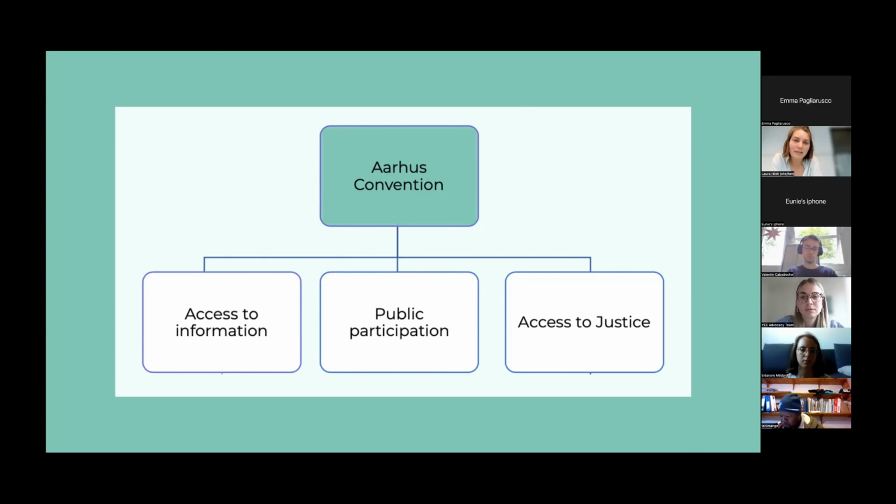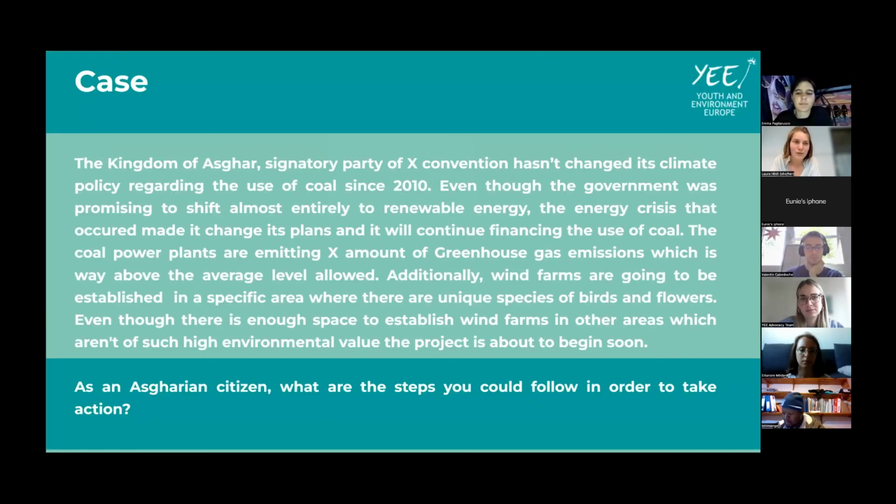And public participation, as I said, we'll come back to, but that's also a key principle to enable citizens and NGOs more broadly to participate in decision-making processes to ensure that environmental obligations are also complied with. But I would leave it here for now, as we're also a bit low on time. I think Emma is next to introduce us to another exercise for you to see how you can apply those conventions through a case example.